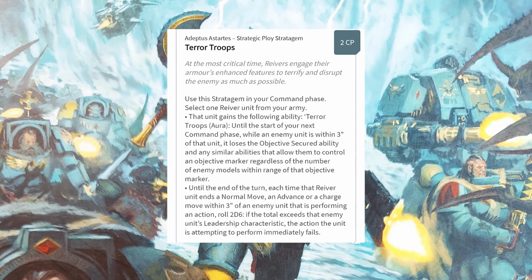So Tremor Troops reads this. Use this in your command phase. Select 1 Reaver unit from your army. That unit gains the ability Tremor Troops, which is an aura. Until the start of your next command phase, while an enemy unit is within 3 inches of this unit, it loses the objective secure ability and any similar ability that allows them to control an objective marker, regardless of the number of models within range of this objective marker.